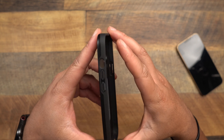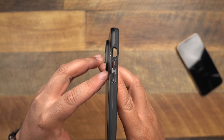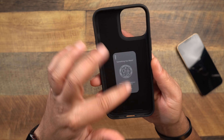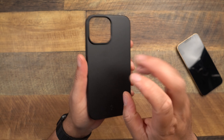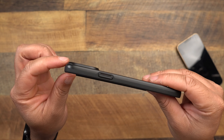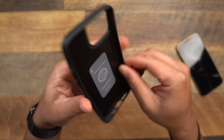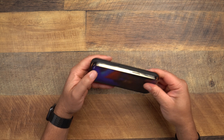You get full coverage going around. When it comes to the buttons — raise, volume up, volume down — they do have cutouts with a kind of air cushion under them. On the back you've got a rubbery-ish feel material — it's a nice rubbery material. You also have TPU on the very edges, giving it a rubber-like plastic feel.